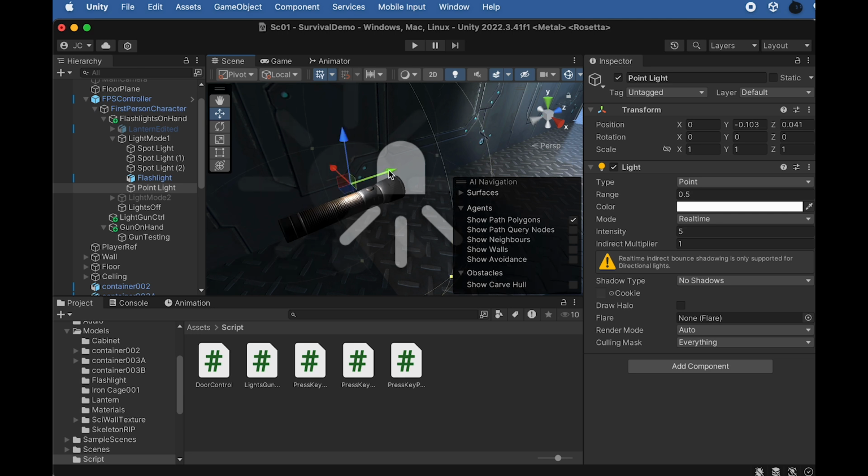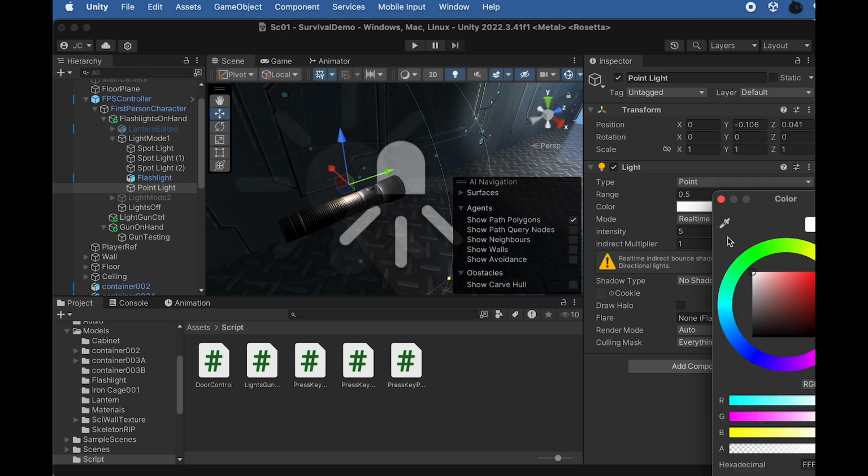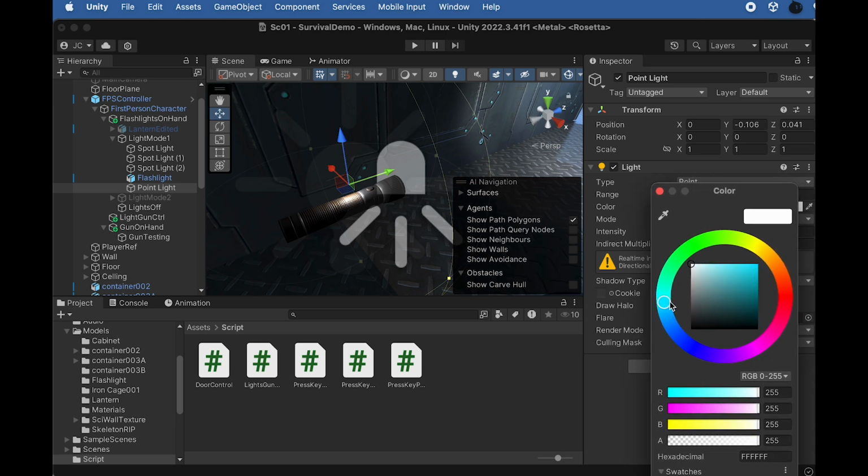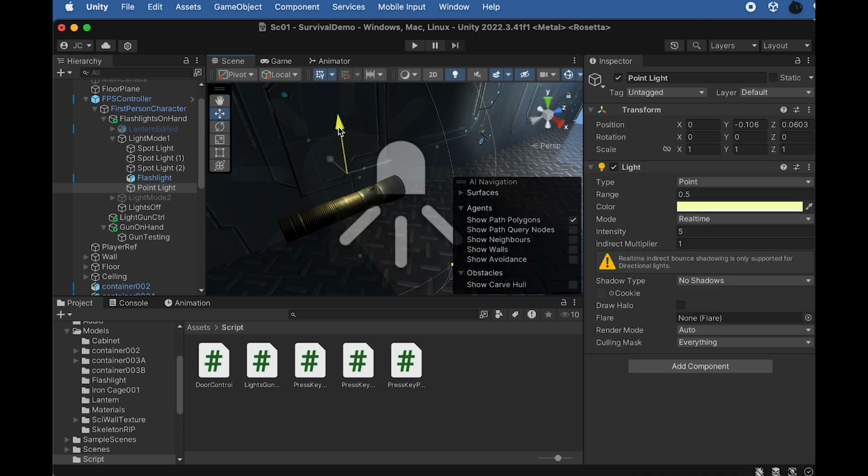All right, and let's change the color. Maybe some yellowish color, so it matches with the lights of the flashlight. And maybe move it up a little bit. Okay, that looks good. So this is in light mode 1.